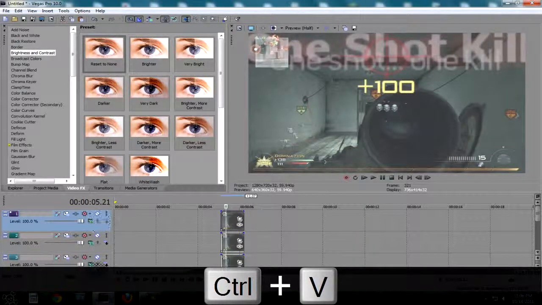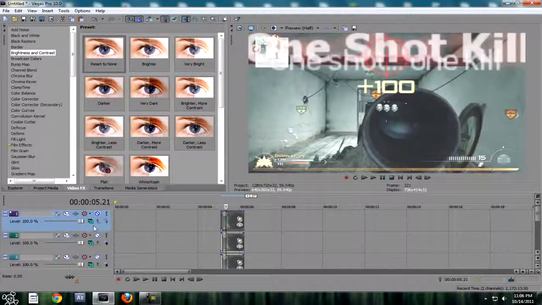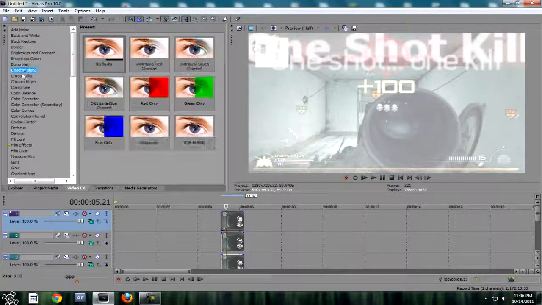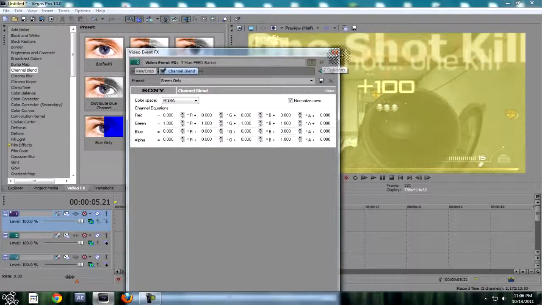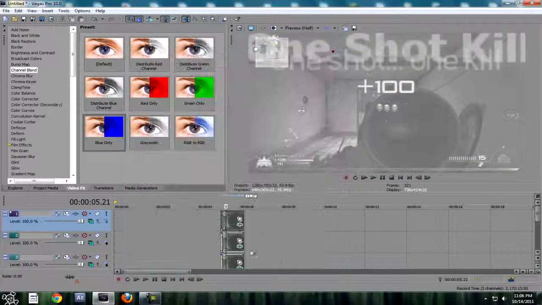Now what you want to do, first thing before you do anything, is go and change the compositing mode to screen on all of these. You want to go screen on all these, and it'll give you this, which looks bad, but now you want to go to channel blend, and we're just going to drag in RGB, so red on the first one, green on the second one, and blue on the third one, and that's going to give you black and white.